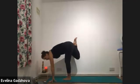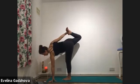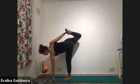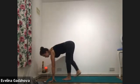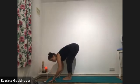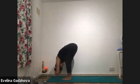If you can slide that leg back up and open the top shoulder towards the back, coming into something like a back bend, do that. We have 2 more breaths here, so up to you whether you want to give it a try or wait for us in a forward fold resting. Good. And let's all meet in a forward fold. Bend the knees generously. Hold the opposite elbows. Relax the head.